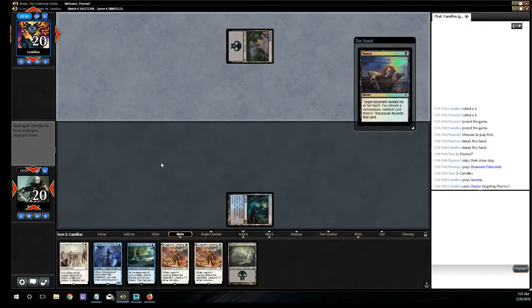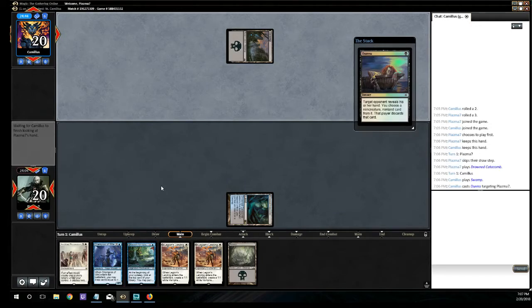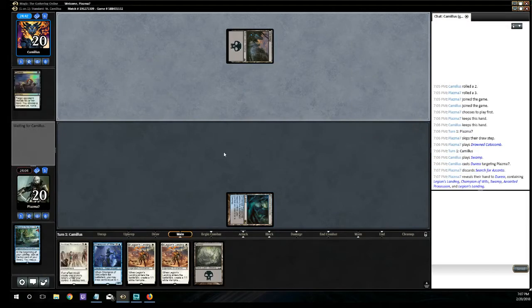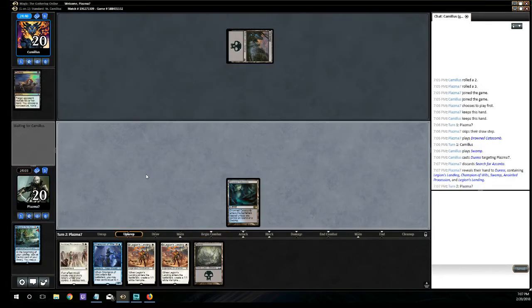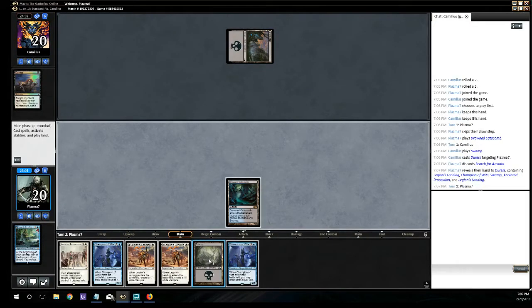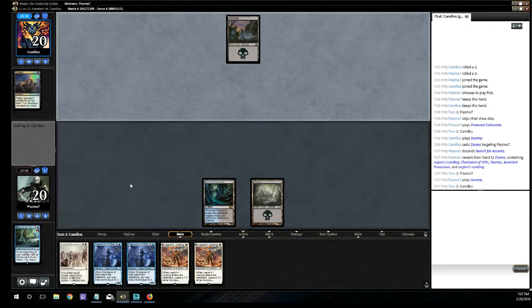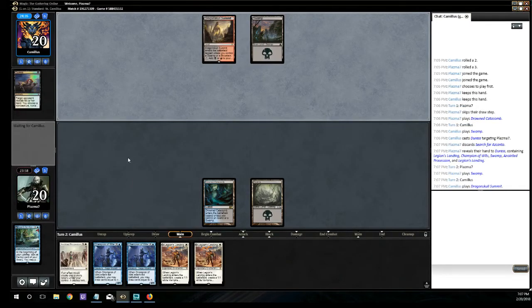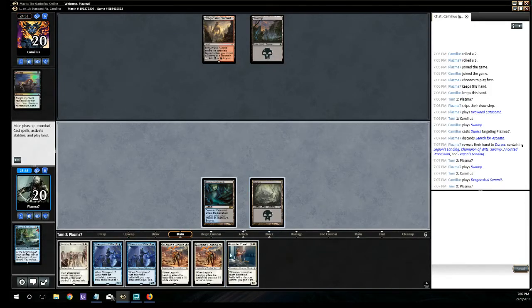Yep, you can Duress us. Probably take Search for Azcanta. I don't know who plays main deck Duress, but that card's a beating right now, just because it takes our search. I have to say I was not expecting main deck Duress. Yep, and we might just lose now.